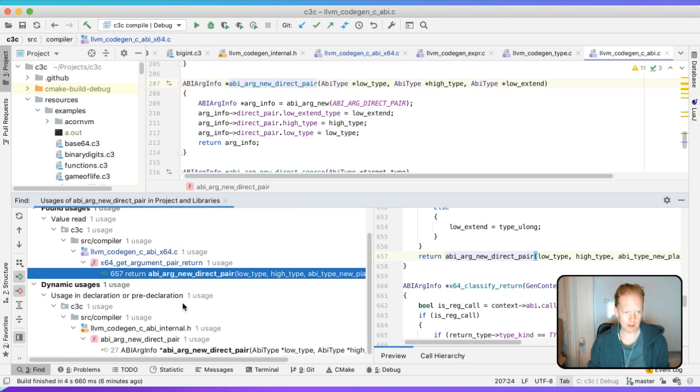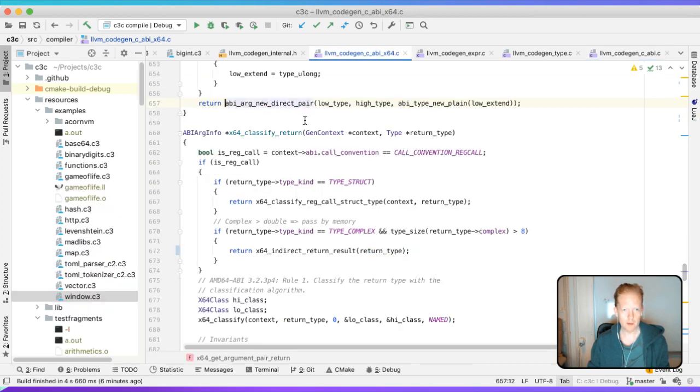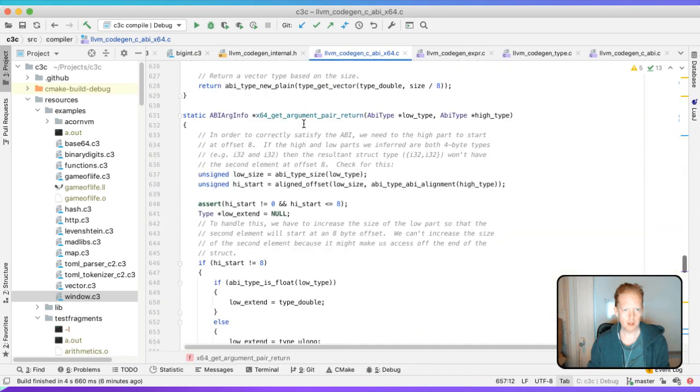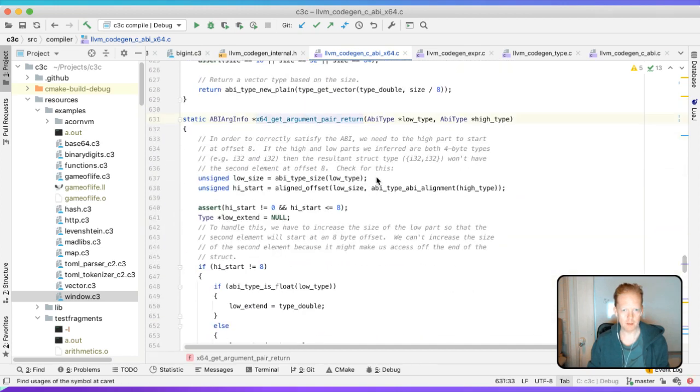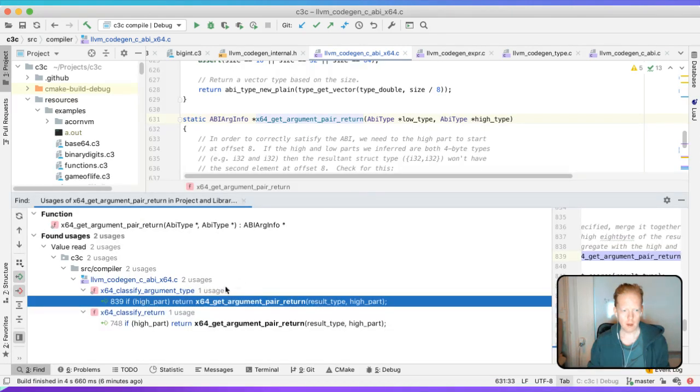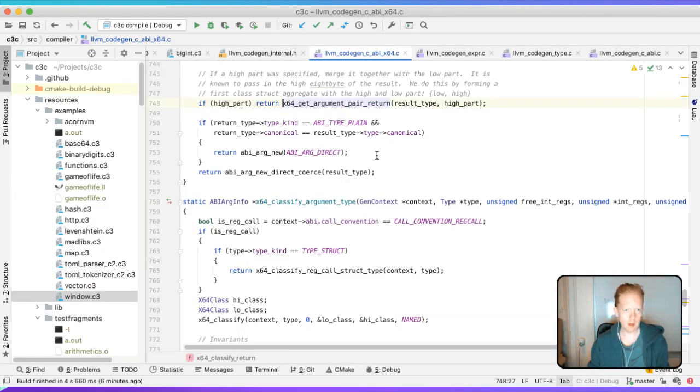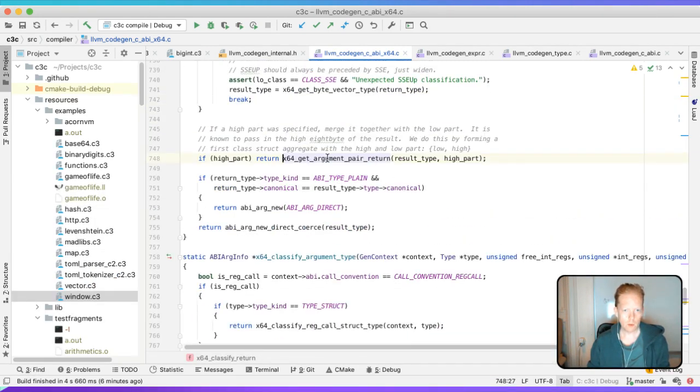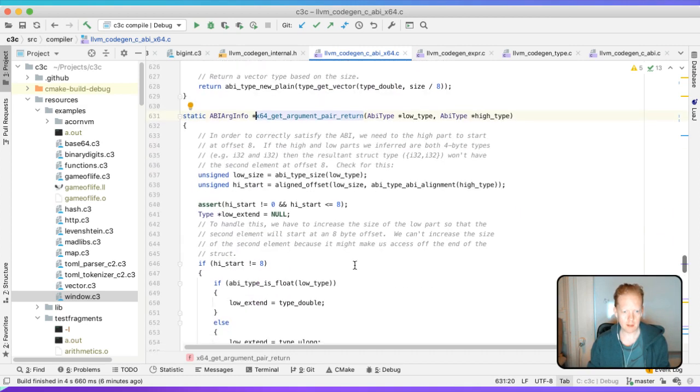It's only generated once here when I want a get argument pair return, and we do it by forming a first class struct aggregate with the high and low part. So we actually do that.